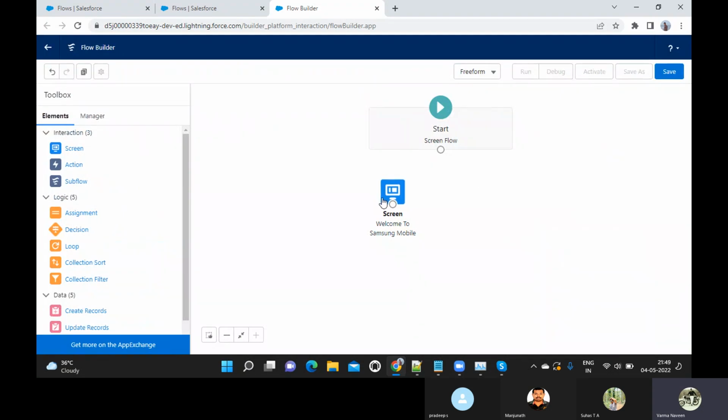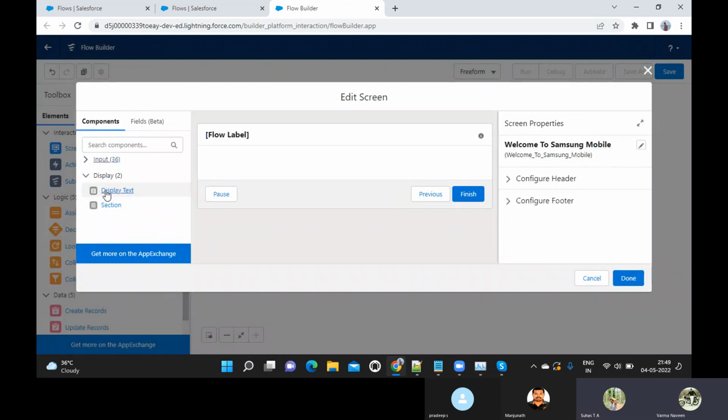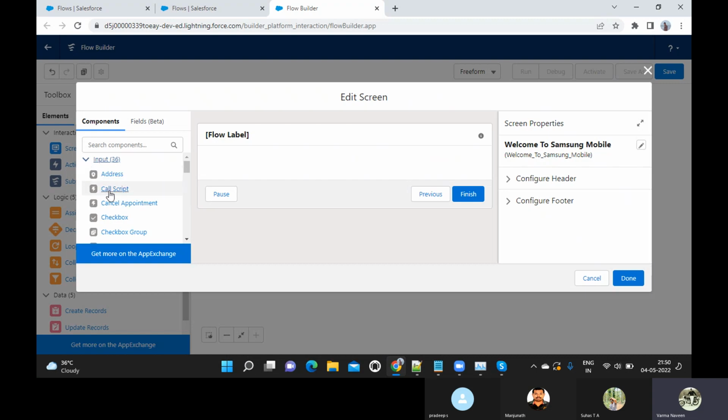So is this enough now? Welcome screen, what is that? Next, we need to capture the details. Double click on it. We want to display some information on it, right? Just the screen name is fine, but the user will not see what the screen is. No information will be seen. So to do that, we need to enter some information.